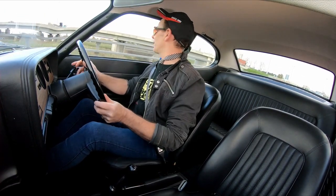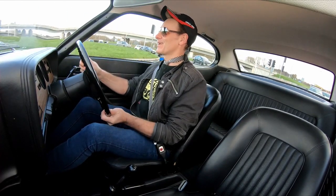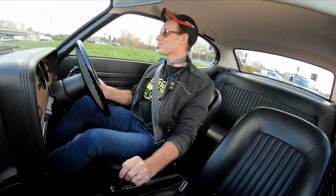I think I've worked out where I am. Don't think we're going to get lost. Yes, yes, yes. I've got the signs for Manor Park. Brought to you then by Manor Park Classics. The Daytona Yellow. I hope it's Daytona Yellow. Mark 1 Capri, heading back. Another few minutes of fun, folks. Bit of alliteration there for you.